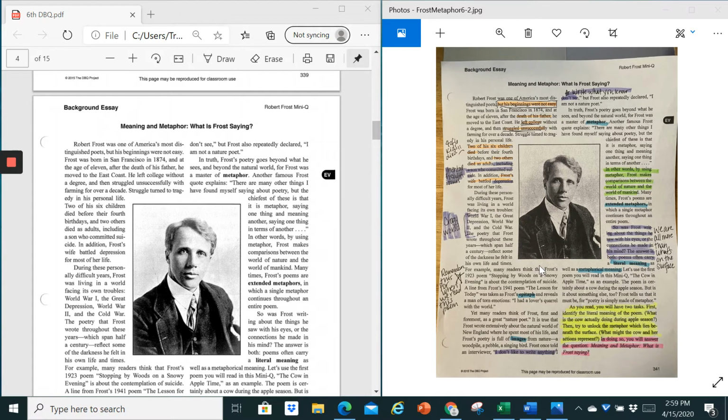I'm one of those people, when I read something, I tend to write on it a lot. So what I have on the screen here is the clean copy and the written on copy. So if you were reading this in class and we were sitting in class, this is the sort of thing that I would want you to do. I want you to mark things. I want you to underline things. I want you to make notes in the margins.